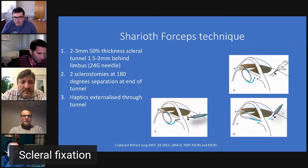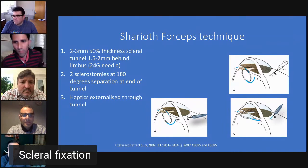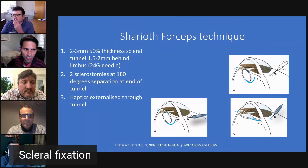Right. So am I moving on to some Yamane fixation lenses? Yes. Most people probably know about this technique. It involves 2 to 3 millimeter scleral tunnels, 2 to 3 millimeters behind the limbus, and externalizing three-piece IOL haptics out through these sclerotomies and potentially burying them through tunnels.